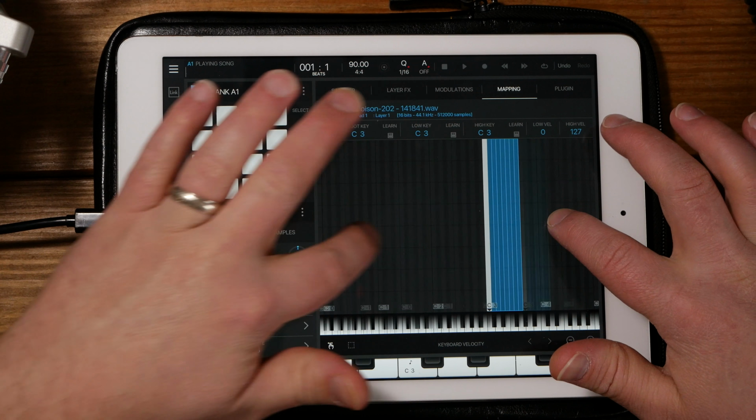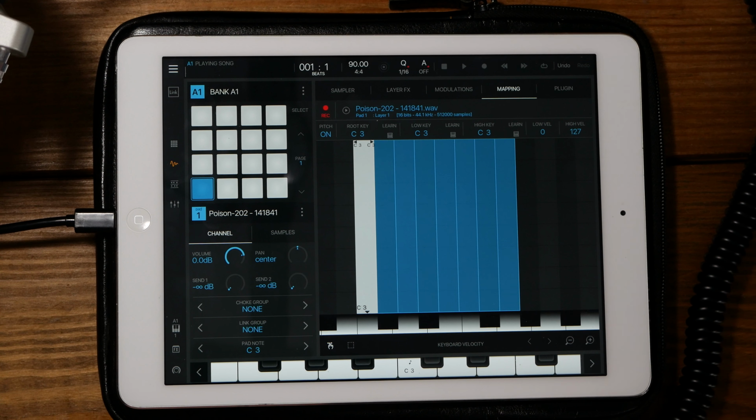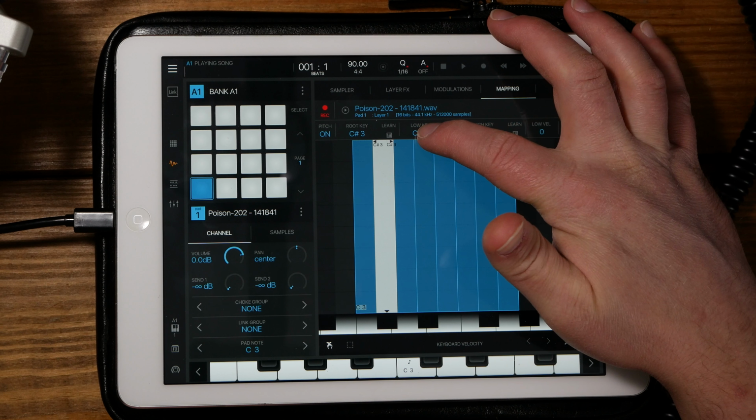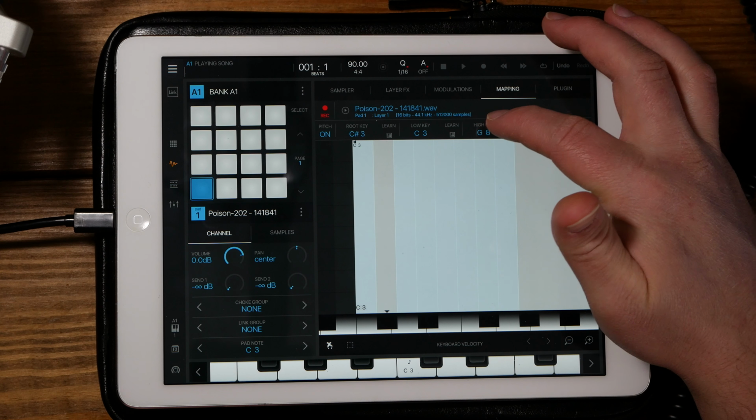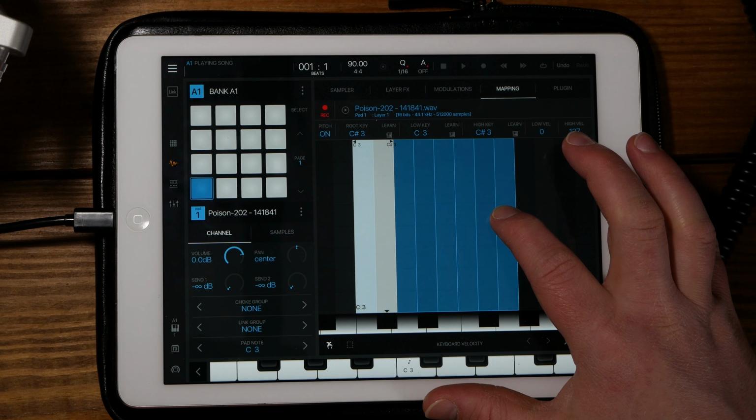you can see that it puts them across the board inside the thing, which would be fine. But what I want to do is have them all on the same note.